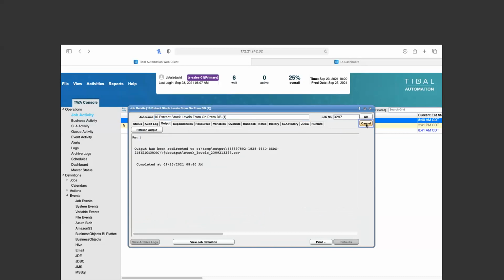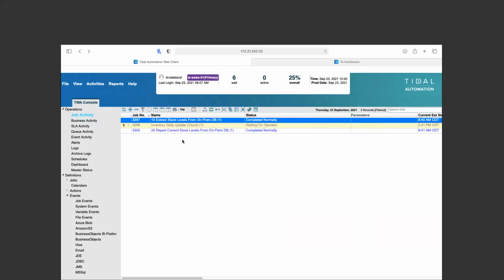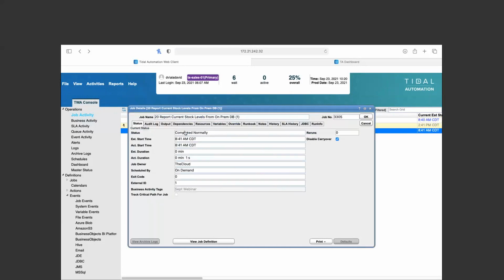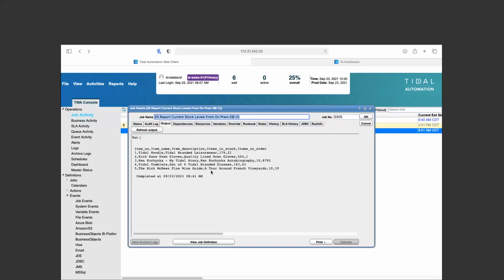As a result of that, we've opened a report, and we can get that report output to check what's been happening. So you can see what's hot in the Tidal souvenir store. Some things more than others. Nobody really wants to buy the Rick Kane oven gloves, but Ken Kachinka's autobiography is selling pretty well. So sales are up, stock is low, and the processing will move on to the next stage.